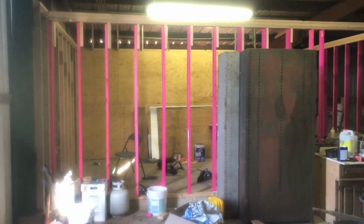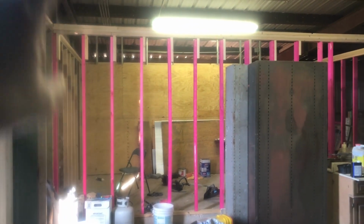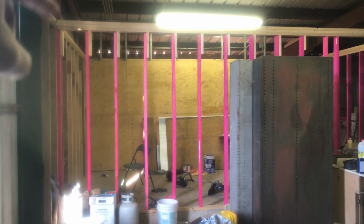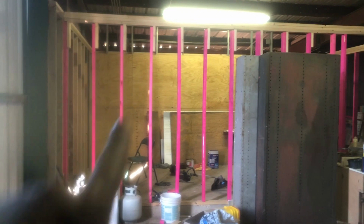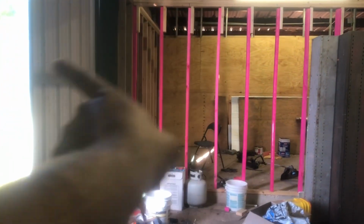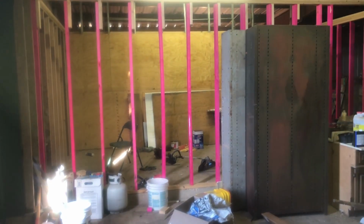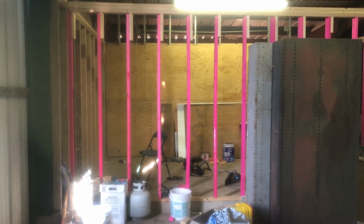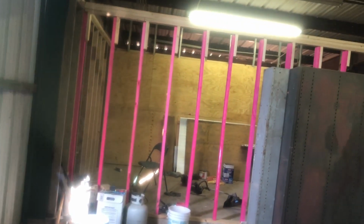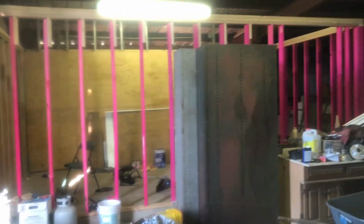The metal studs were bent, so we had to do some work. So I'll do another video, but we're basically turning this into two storage rooms. The old tack room on the other side I'm going to use as my seed starting room. There's a door right out, and the garden is just out this way. And this is going to be a big storage room for Christmas stuff and other things that I want to get out of the house, but I don't just want sitting in an unheated barn. So that will be climate controlled, with air conditioning and stuff at one time.